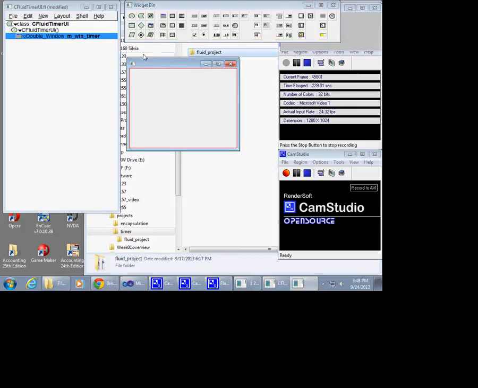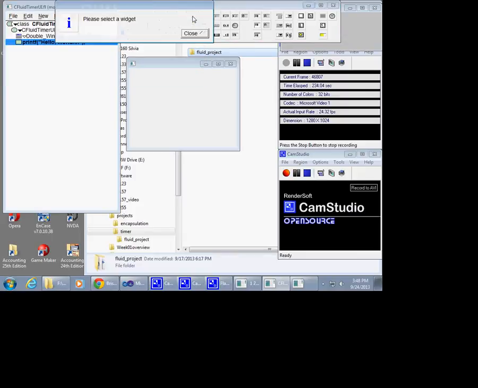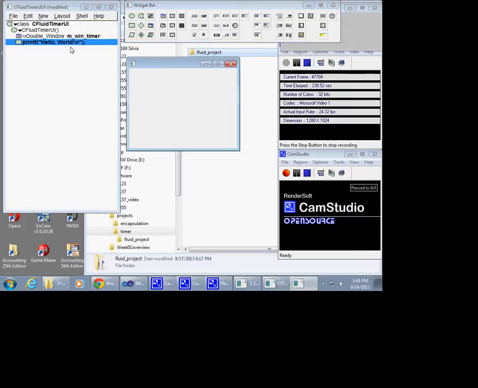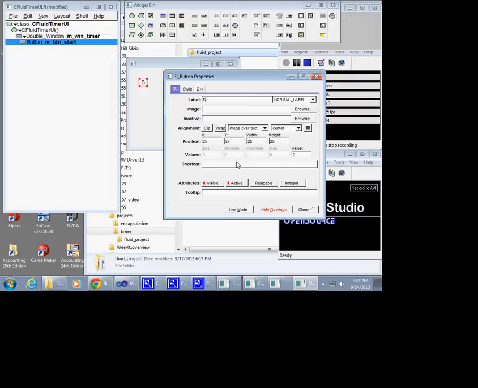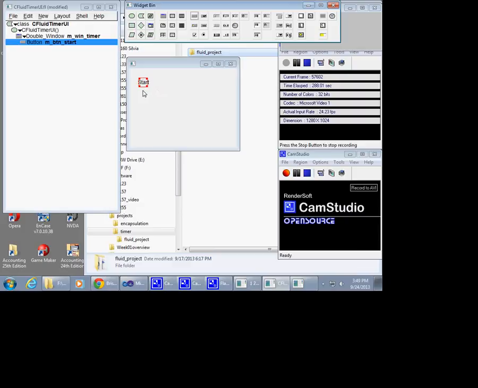So the next thing is that I'm going to add a button, right? This is code properties. The button is here. Wait a minute, I need to remove this, I made this mistake clicking the shortcut. So now, selecting the window this time, I am going to click the button, and it instantly does two things for me. First of all, it positions the button someplace on the window, and it opens the set of properties. I'm going to name it m_btn for button, and say start, the way I just did on my prototype. So one button is going to be named start. In the GUI tab here, I'm going to add this as a label and say start, okay? So close, and then resize it, make it usable, the start button.